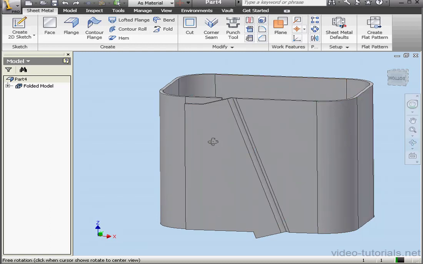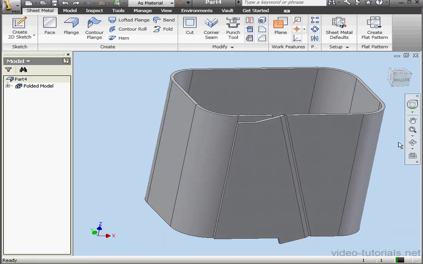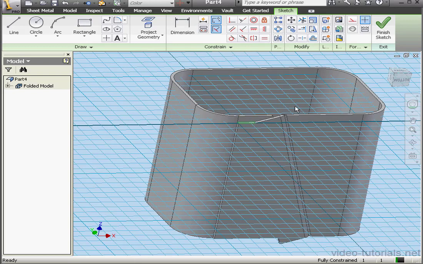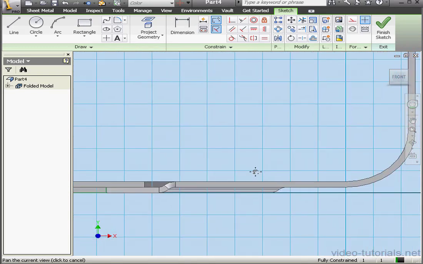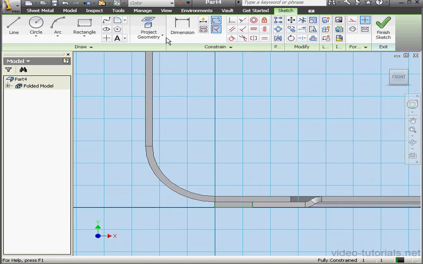I'm going to create a couple more segments that'll wrap around this face. Create sketch. Normal view. Project geometry. This edge. And right-click done.